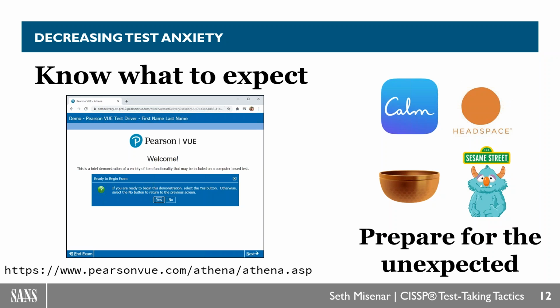Now, this might not work for you. This might not be the way that you do it, but I put over here on the right some different meditation apps. You've got the more adult-oriented ones like Calm and Headspace and Insight Timer. And then there's one that might work well for you. It's from Sesame Street, Stop, Breathe, Do, something like that, and it's basically a meditation app. Really, it's a conflict and meditation app for kids that helps them understand how to solve problems.